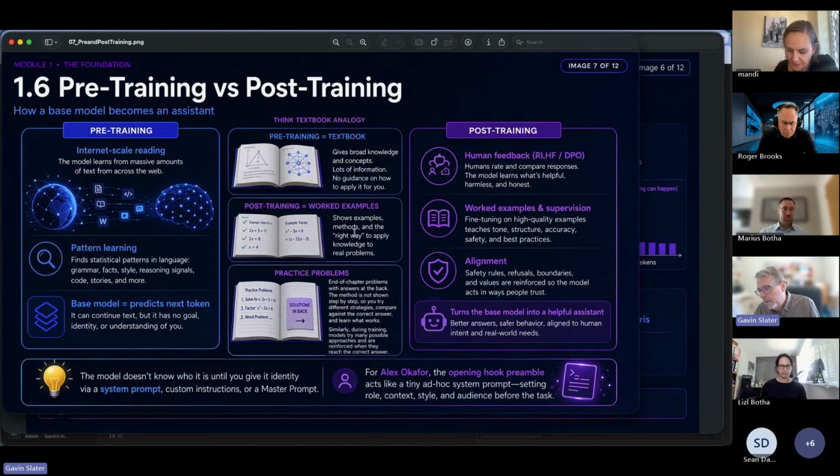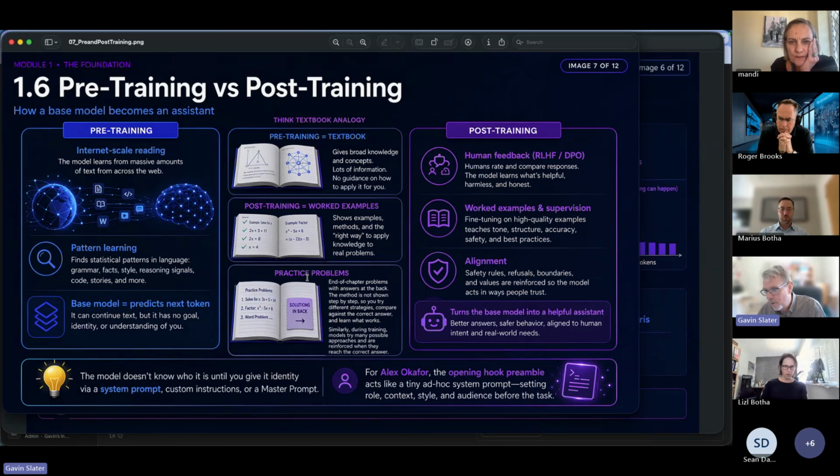The third way is a more recent phenomenon, probably in the last, I would say, year, and that is this idea of practice problems. And so again, if you've got a textbook, you often have these practice problems where it gives you a whole bunch of questions, but it doesn't give you the worked solution. It says, go to the back of the textbook and there's a list of answers, but it doesn't tell you how to get to those answers.